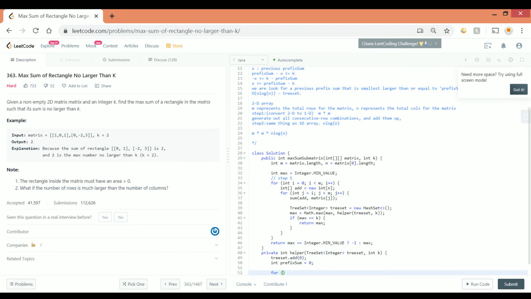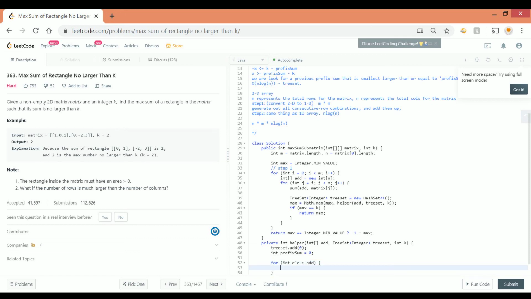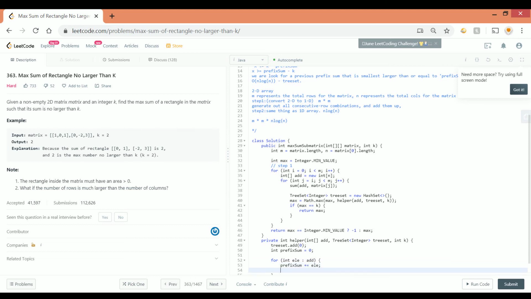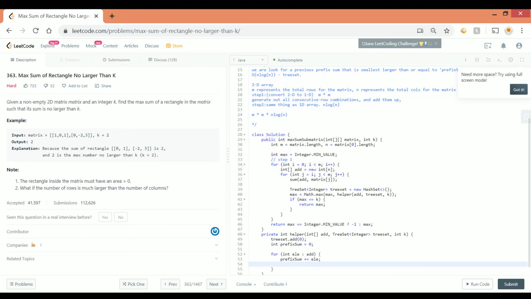Whoops, I forgot to add in the... Alright, here is where we are looking for the subarray sum.